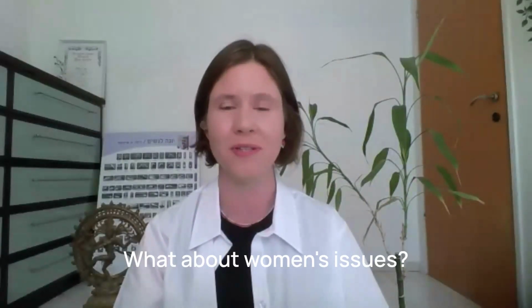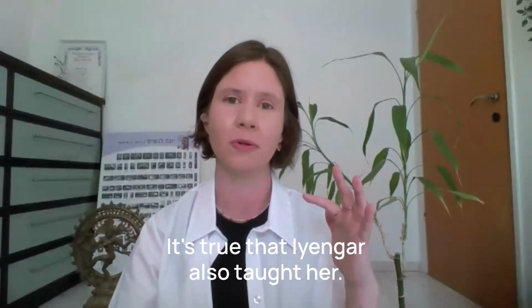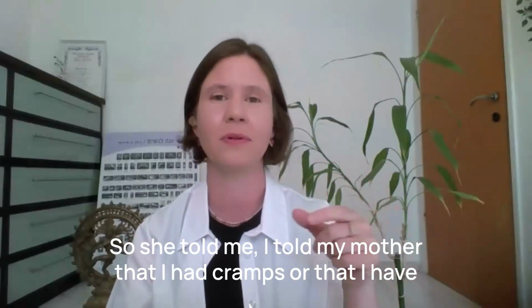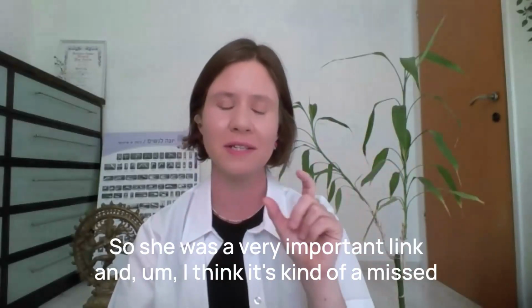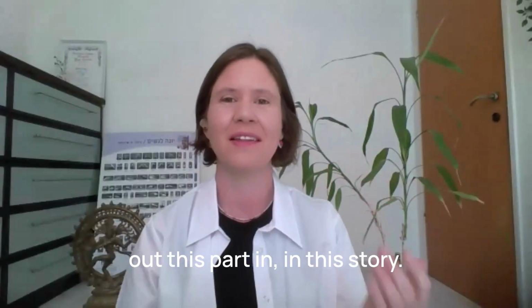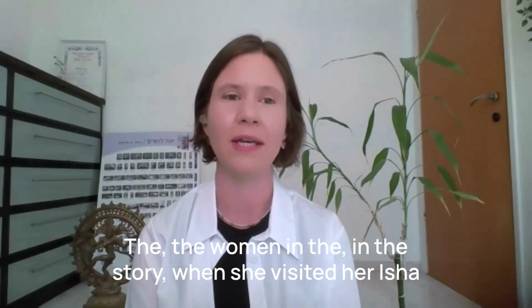Now, what about women's issues? It was Ramamani that instructed Geeta how to practice during her menstruation. It's true that Iyengar also taught her, but it was through Ramamani. So she told me, I told my mother that I had cramps or that I have some irregularity, and she would discuss this with my father, and then he would instruct her how I should practice. So she was a very important link. And I think it's kind of a miss, this part in this story. But here she really says that I learned a lot from my mother. And I think it's heartwarming just to pay attention to the women in the story.